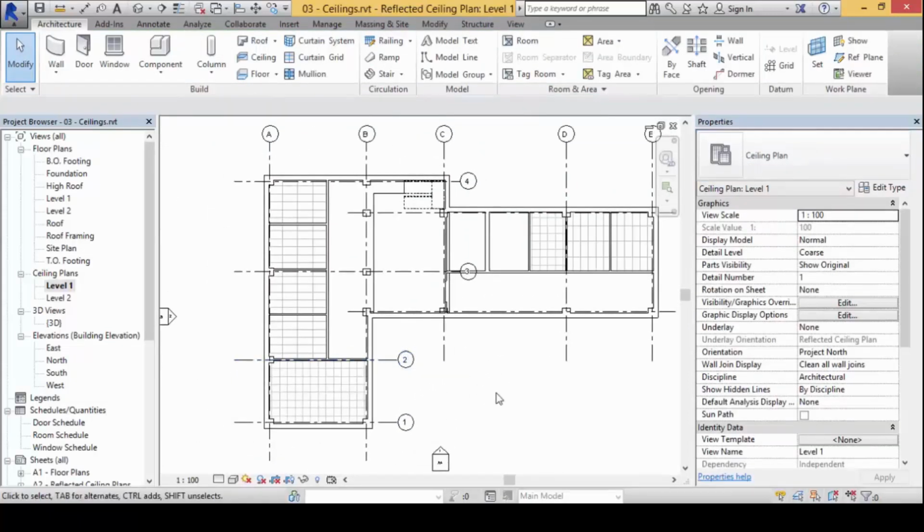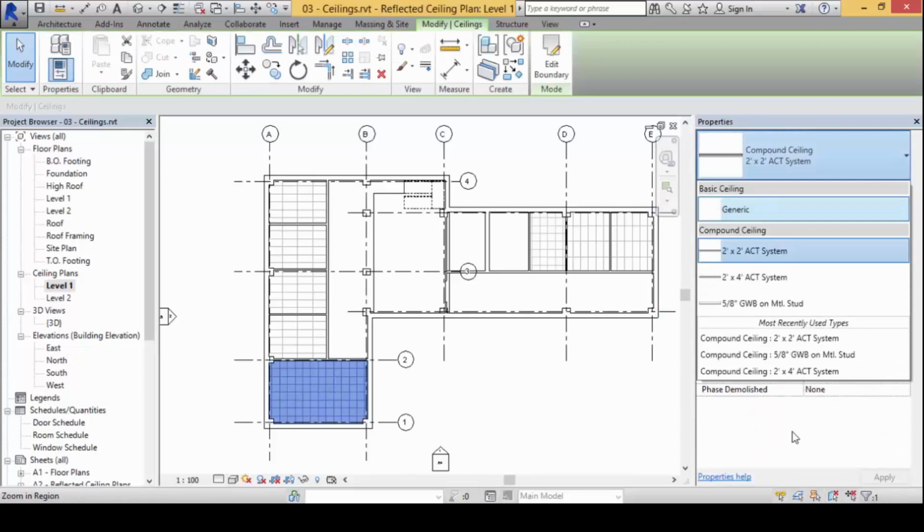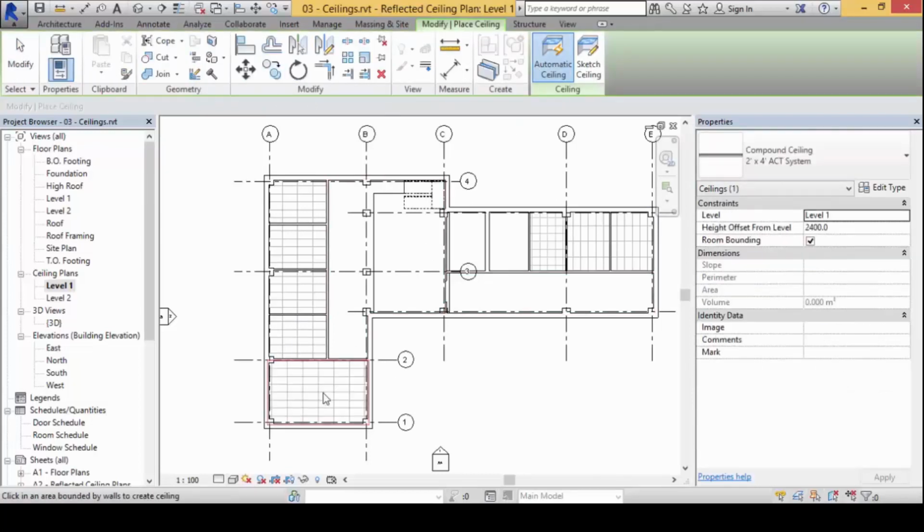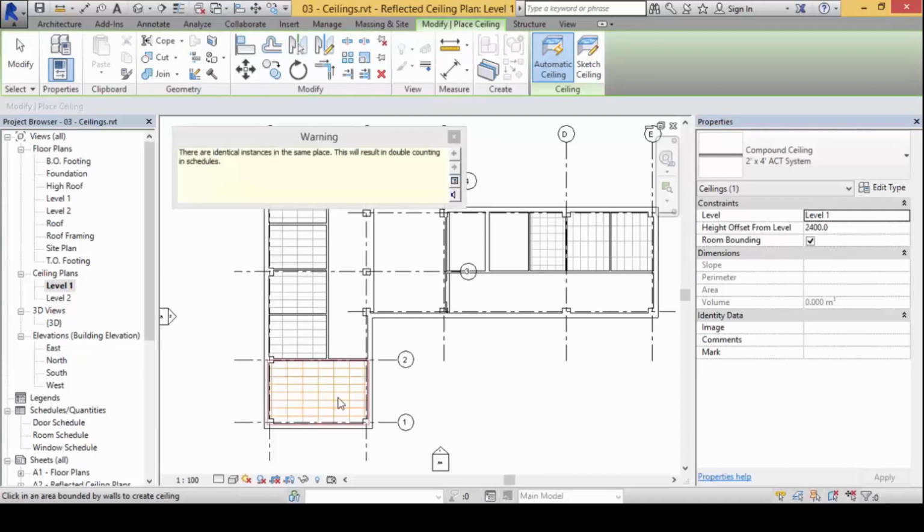Because, hey, I know whether this one is created or not created. If I were to use the gypsum wallboard ceilings or plasterboard ceilings, right? I don't really know whether I created or not, and there is a good chance I double create it. And then you end up double creating again, which Revit would want to warn you as much as possible: hey, there are identical instances in the same place.